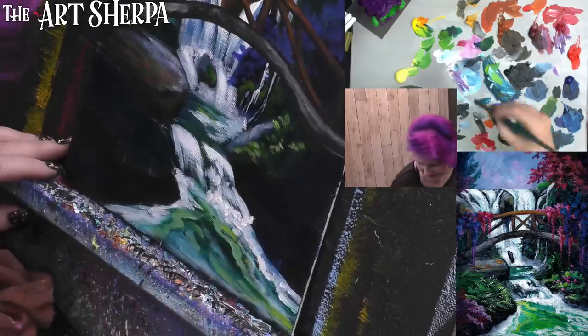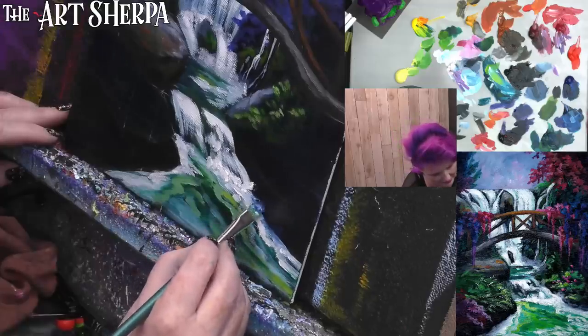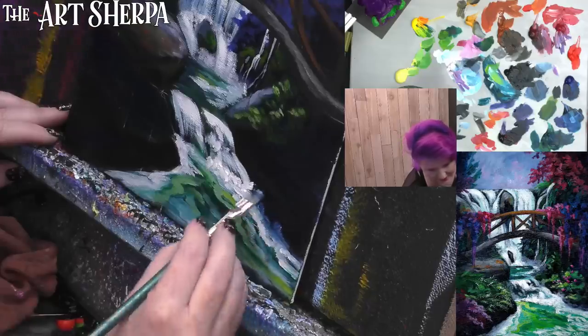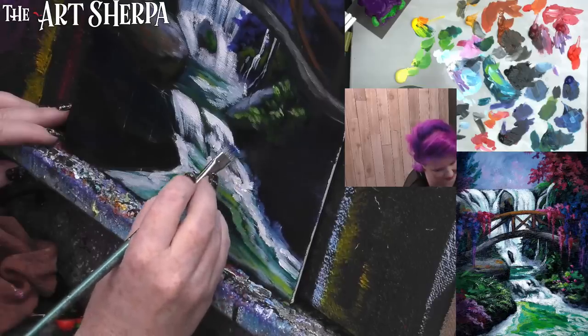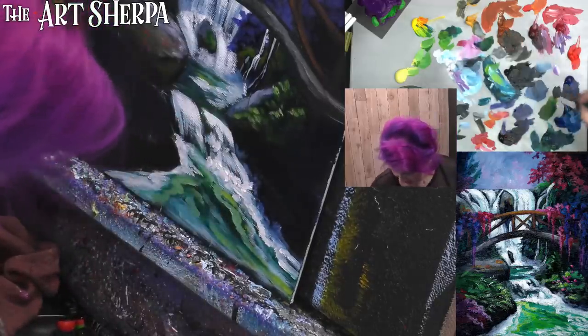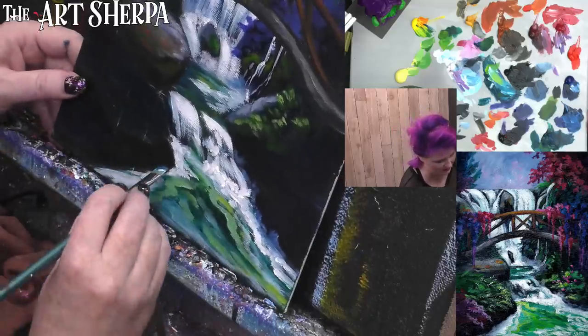And then look, I'm going to make a little mist. See my little mist? See the little mist that's happening? I love the little mist. I feel like it's such a neat effect, such a neat atmosphere, where I just give a little mist, which is just the Prussian blue and white. And I go around and give a little mist here and there. You need a little mist. We all need a little mist.